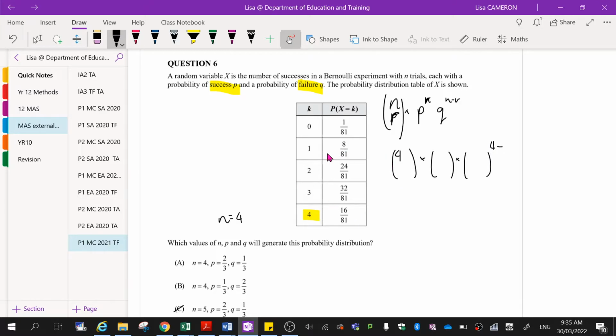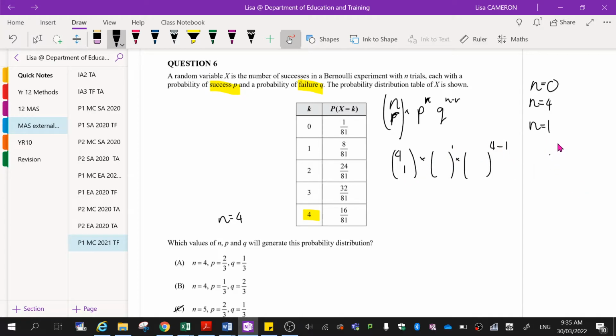Okay, so here's the problem that we have when you guys just go through and test values. If you first start testing and you let r equal 0, you get the answer of this one for testing them. So you can get either answer using r equals 0 or r equals 4 because of the way that the formula works. What you need to do is you need to test r equals 1 to break up the tie between them of it could be this or it could be that. So we're going to test r equals 1. So this is going to be 1, and then 4 minus 1 here.